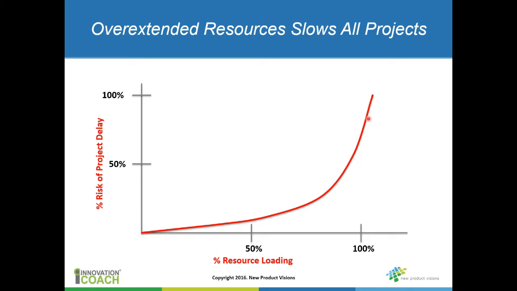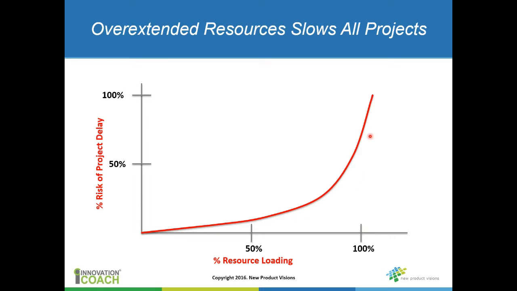If you're loaded at 100%, there's just no slack in the system. So you run the risk, really a high risk, that every project in the portfolio is impacted in some way. As you continue to load the resources and add more projects, it just compounds on itself, and you really can't get out of it. So in a lot of cases, what I do with companies is look at their project portfolio, and it may mean, in order to get out of this treadmill, so to speak, that you have to cut out some projects that you're working on. It's the only way to triage the situation and get it back into some kind of normal flow of work that lines up with the resources.